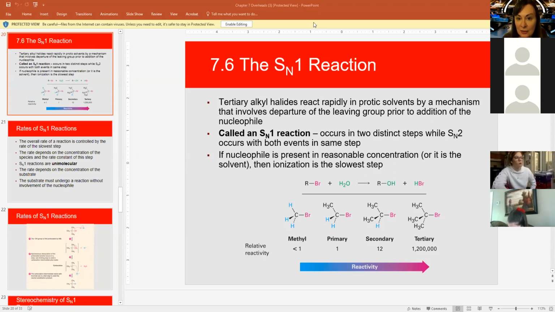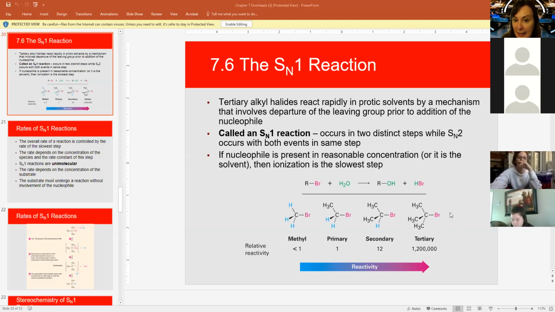Now, the SN1 reaction is completely different from SN2 in that the mechanism is different, right? You don't need to attack the backside of the molecule in an SN1 reaction. What you need to do is you need to make a carbocation. That is the most important part of that mechanism, okay? And we know, because we've talked about carbocations a lot in chapter 4, that if you want to make a good carbocation, what is the best thing that you can have around the carbon that has a carbocation? Lots of what? Lots of carbon neighbors, right?